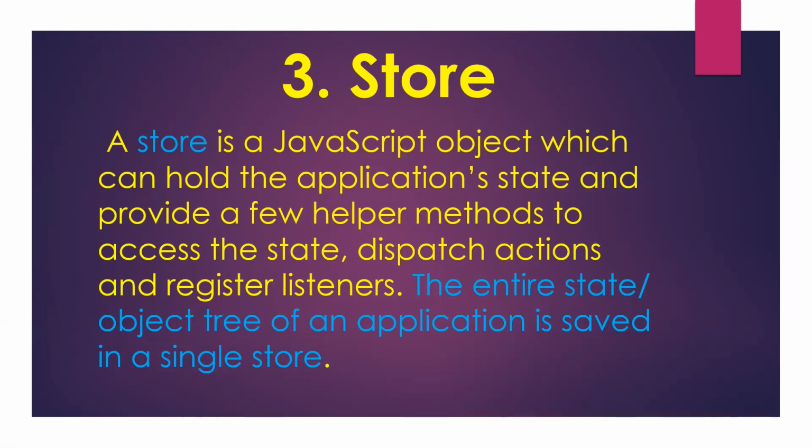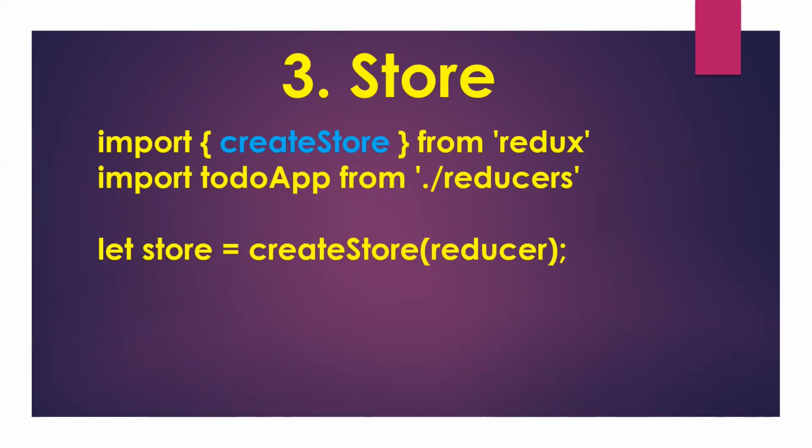Okay, so how is the store created? Here in React we create the store and import it from Redux. So import createStore, then reducers, let store equal createStore. Here you can see this reducer is passed into the store, and this reducer actually generates the new state, and it is stored here. And now this store data can be fetched in any component.